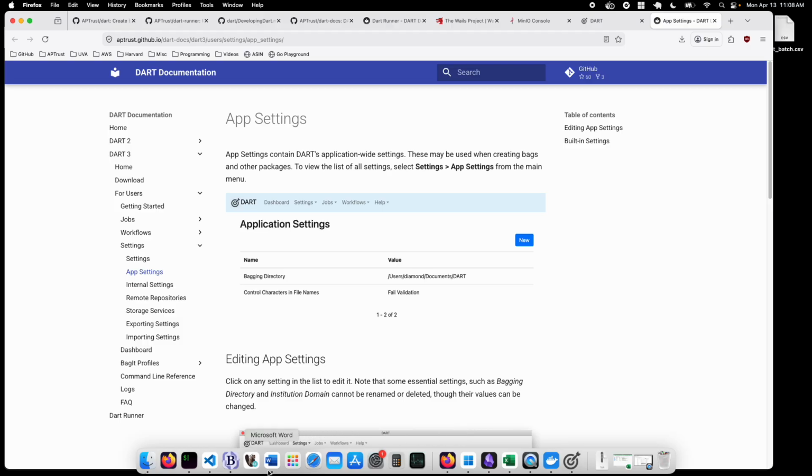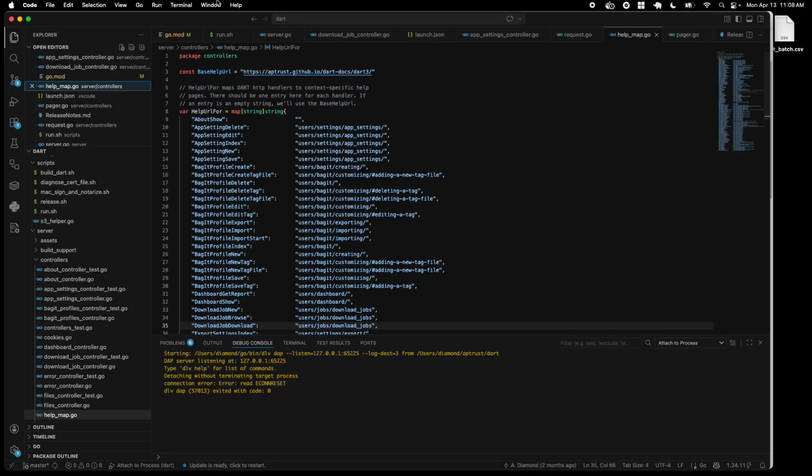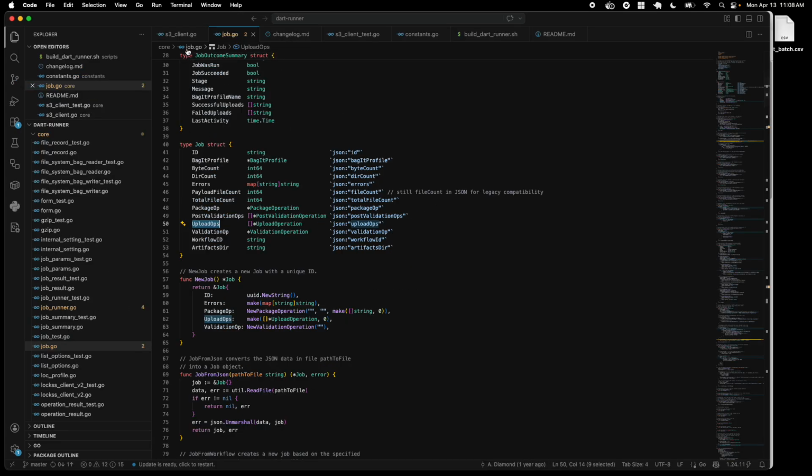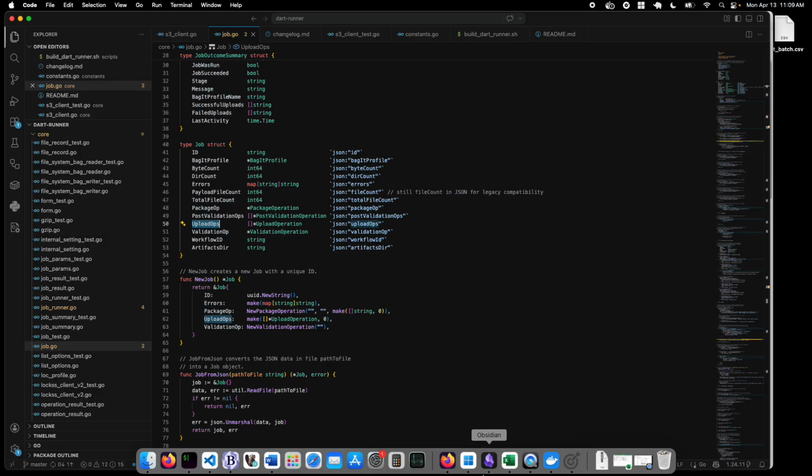I mentioned earlier that Dart Runner has its own test suite. This is the more thorough piece of work that requires more in-depth testing, because again, Dart Runner actually executes the jobs, whereas Dart GUI merely produces descriptions of them.